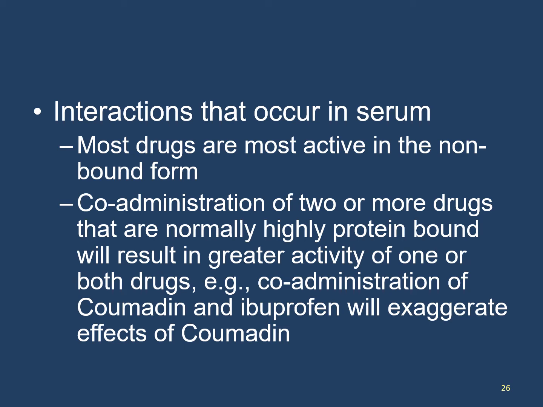Now you've only got so much protein, right? You can see where we're going with this. Let's use albumin as an example. You've only got so much albumin. A normal albumin level is 4. So if you've got X amount of albumin and then you give the patient 2 highly protein bound drugs, there's only so much protein available for binding. One of these drugs is going to draw the short stick, and there will be more of it free to engage in a biologic response.